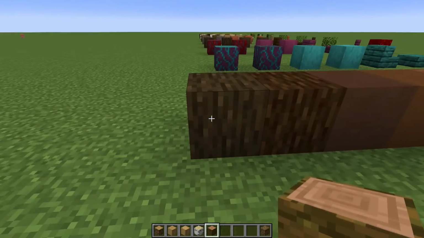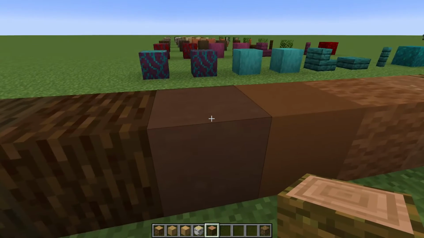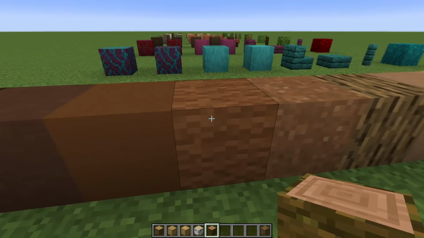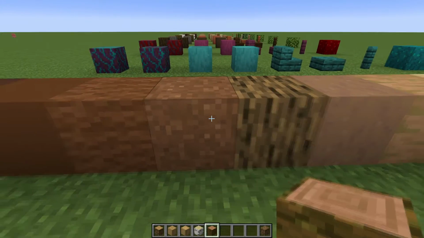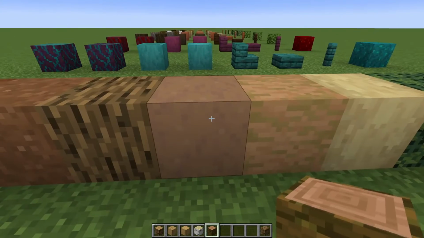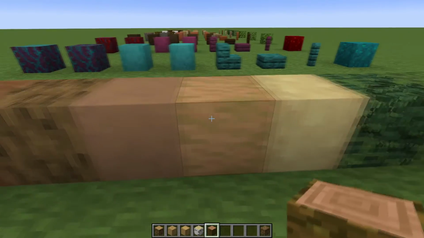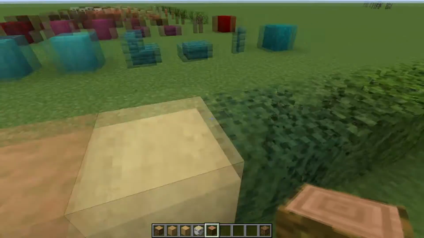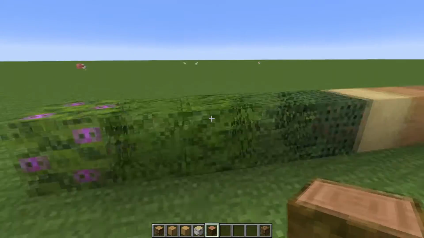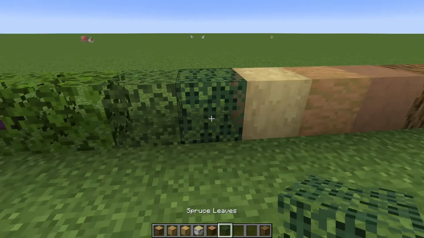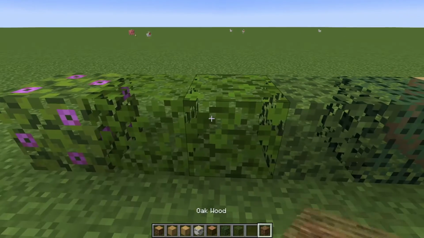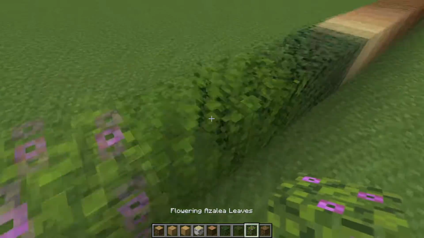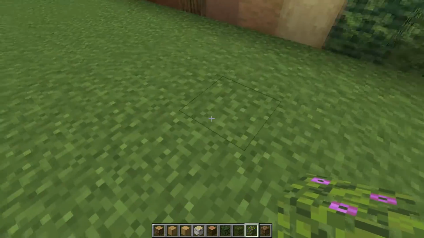In this gradient we've got the dark oak, the spruce, brown terracotta, brown concrete, brown wool, and we've got some brown concrete powder, some oak, brown mushroom, and then we've got the stripped jungle wood and the stripped birch wood. So here we've also got a gradient in the leaves as well. So we've got the spruce leaves, the birch leaves, the oak leaves, acacia leaves, and even added in the flowering leaves on the end there as well.